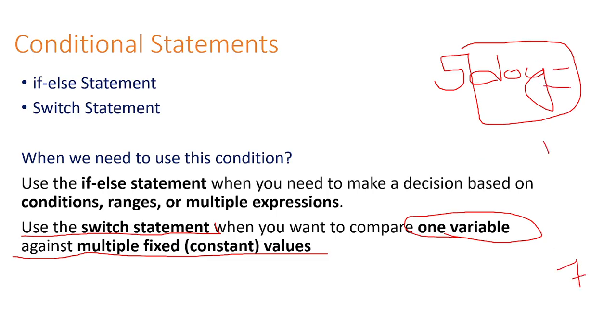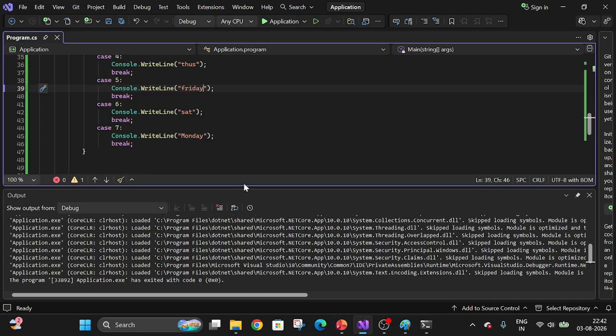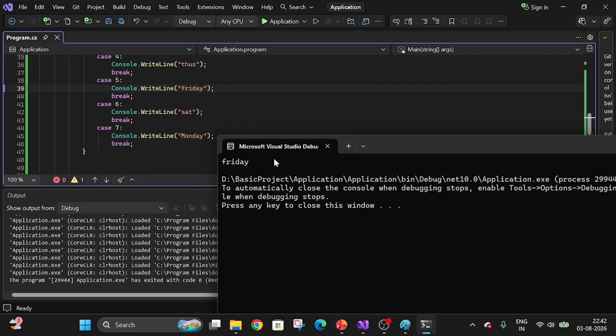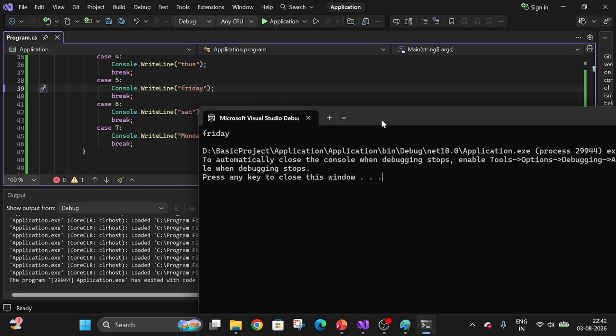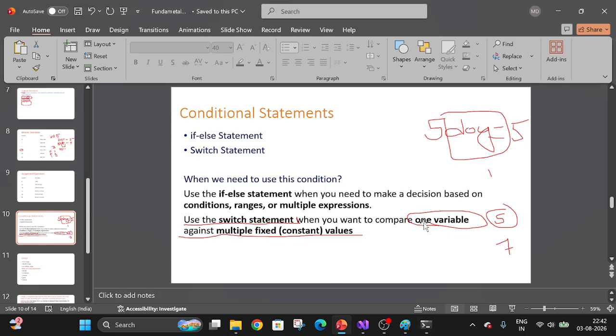The day I gave is 5, then it will go to the fifth case and execute it. Friday, the fifth day. That is what it is here: one variable against multiple fixed values.